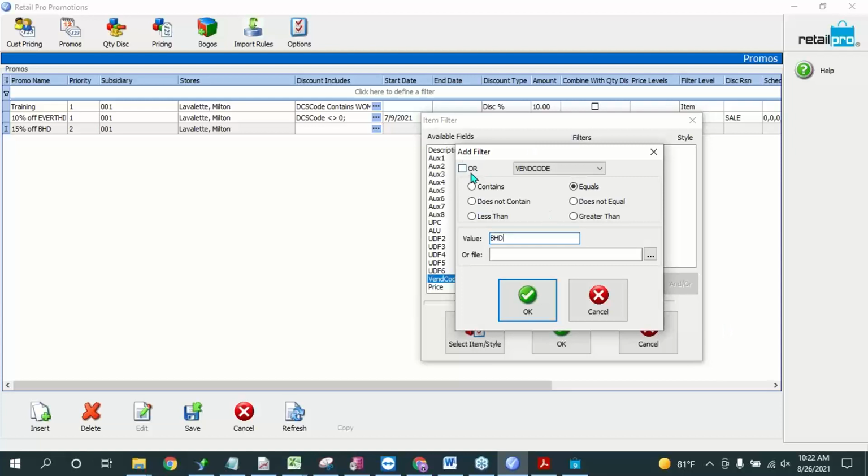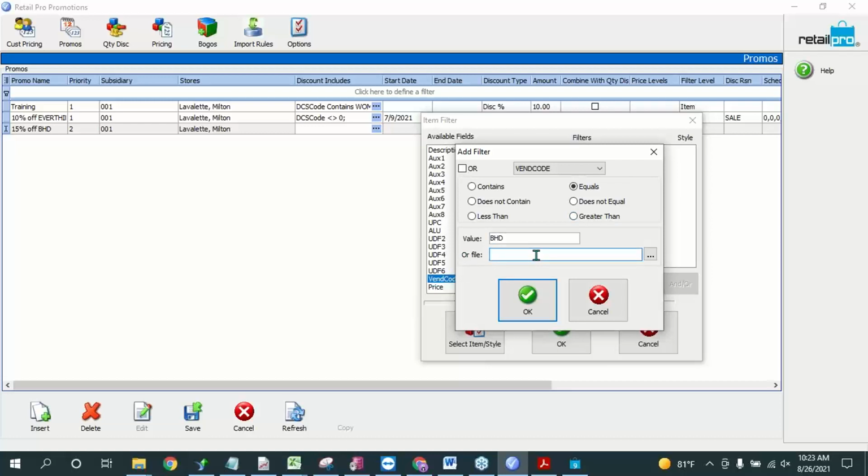All right. Now I did want to point out we have this little OR checkbox. This is because of our AND OR logic. By default, when you enter filters, it is set to AND. It has to have this vendor code, and it has to have this in description 1. And then it qualifies. If we check off that OR, that's just giving it that flexibility of vendor code or something in description 1. That's about it. All right. Do be careful with does not contain, does not equal. Those are a little bit harder to master, but of course there are times where that is exactly what you need.